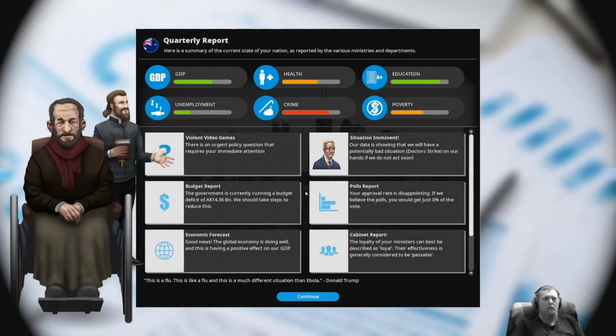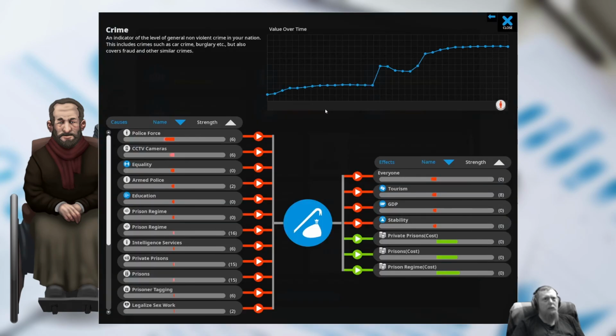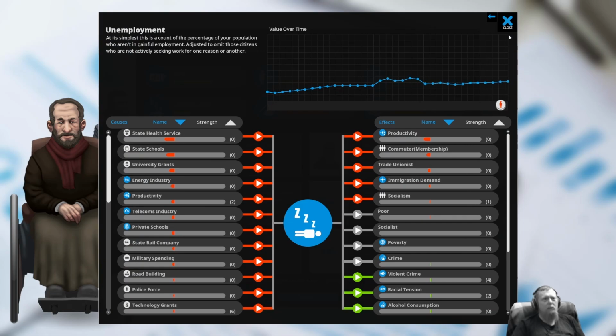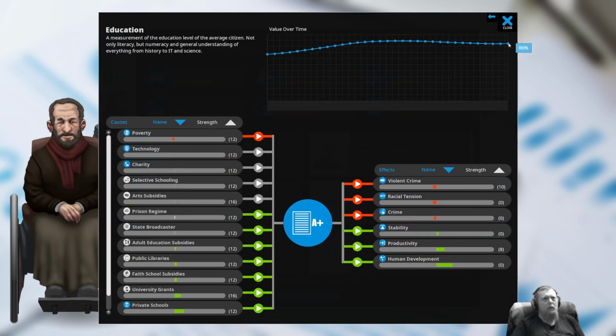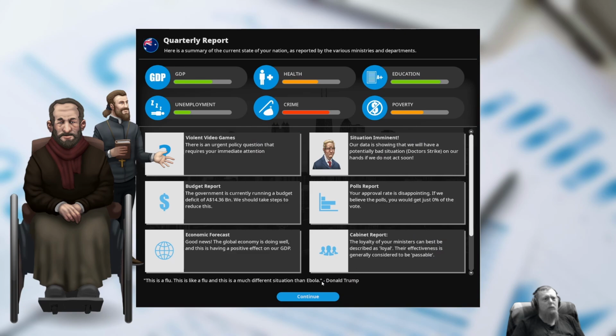Click to return to government. So health still has improved. Crime's not really gone down. I suppose it has gone down a tiny bit. It's gone down 1%. Not great though. Unemployment's gone up. Oh, that's not good. Poverty has gone down. Education has gone up. Health's all over the shop. Health has actually increased. That's good. So I think we're doing all right so far.